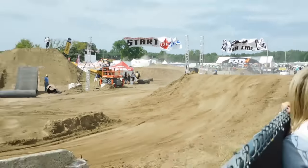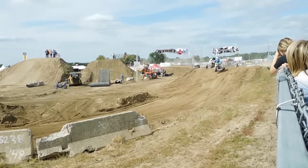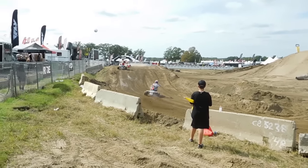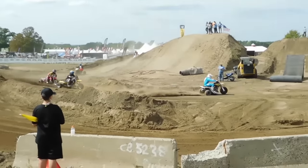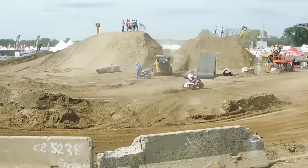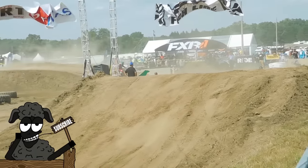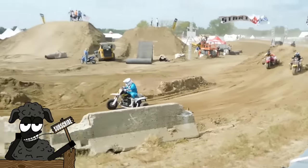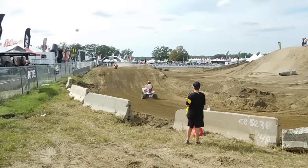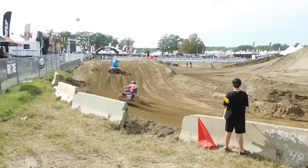Looks like the Tri-Z is coming bar to bar with Daryl Rapp, followed closely by Lynn Savin. These guys have been on fire all weekend. Daryl Rapp across the finish line right now. The number 27 of Lynn Savin just got the pass. Lynn Savin put one more lap out here at the first indoor three-wheeler race.